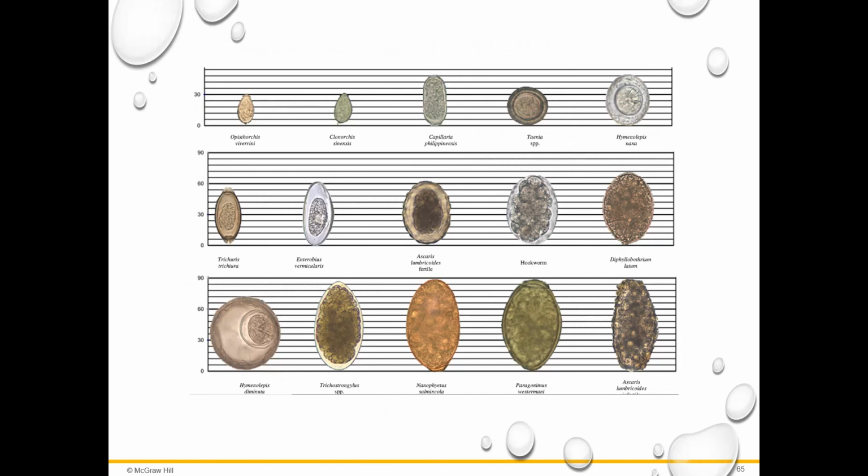So this is a picture of some eggs. You can see how different the eggs look. Some of them are kind of similar, but there are some unique features of each one of these eggs. When you look in a stool sample, these eggs are pretty obvious. They stand out pretty well. Sometimes they're very close, like Clonorchis sinensis looks like this one, but you can tell slight differences between them. So measuring the size of the egg, considering the host, the symptoms, and what part of the world the person was visiting when they got this, all gives you clues as to the identification of the parasite.